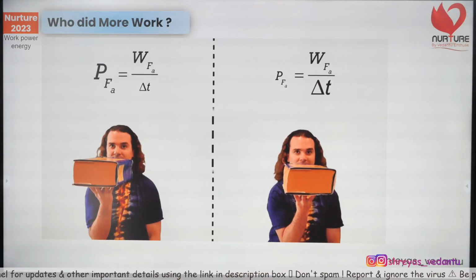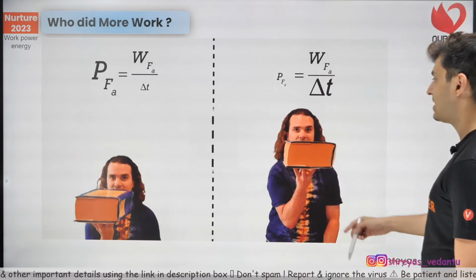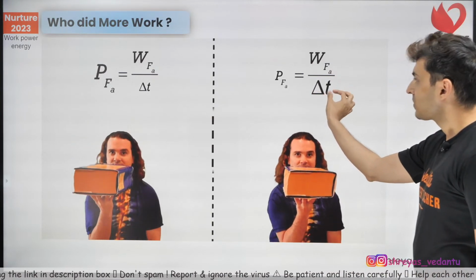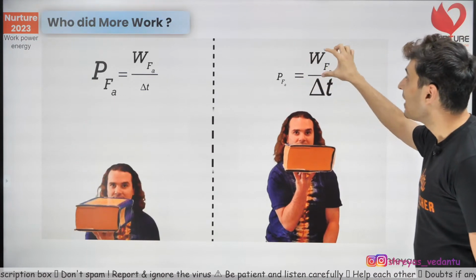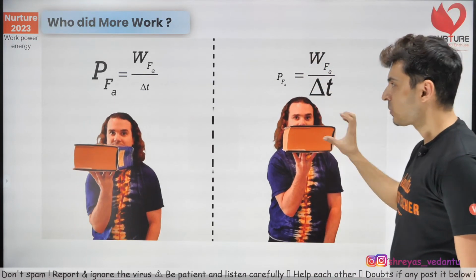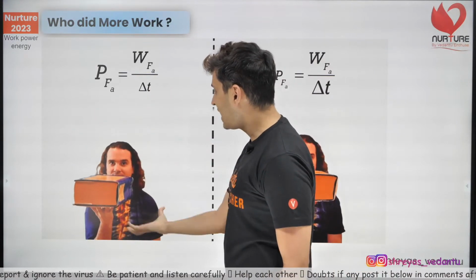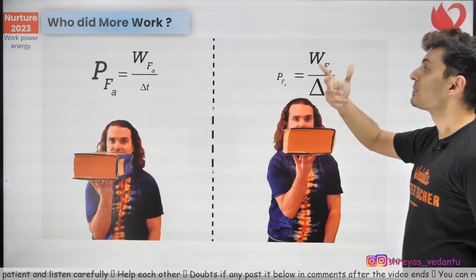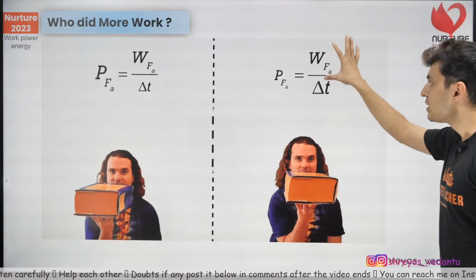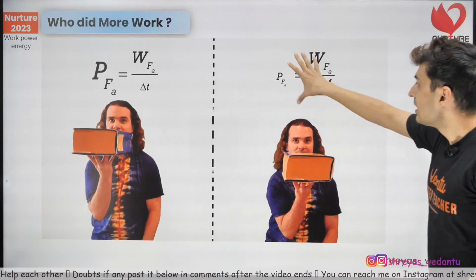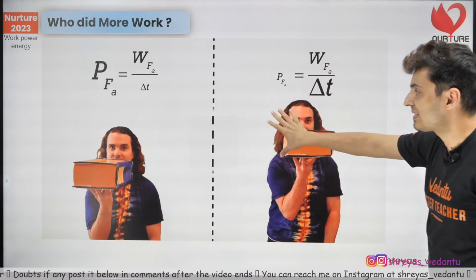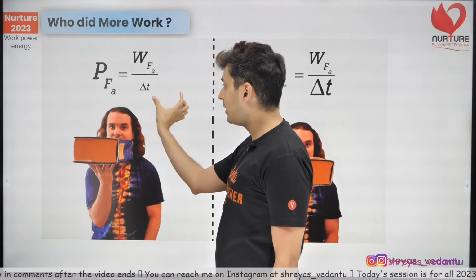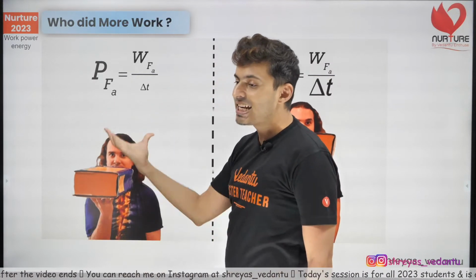Like, look at this dude lifting this book. The dude is the same, the book is the same. You can see over here, the time is large. The power, which is work per unit time, is less. Over here, the time in which he lifts it is small. The rate at which the work is done is more. So when the time is large for doing that work, you are doing it slowly, and the rate of doing work, which is power, is less. But when you do the same work in a small time, it's the denominator which becomes small, so the power increases.